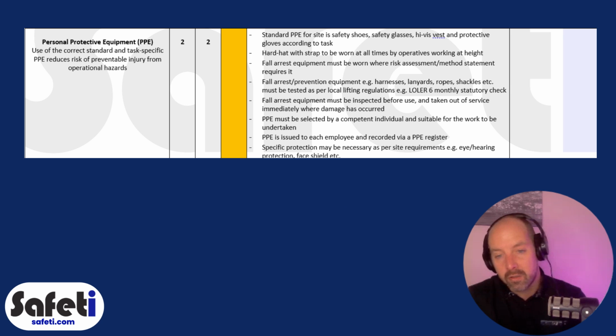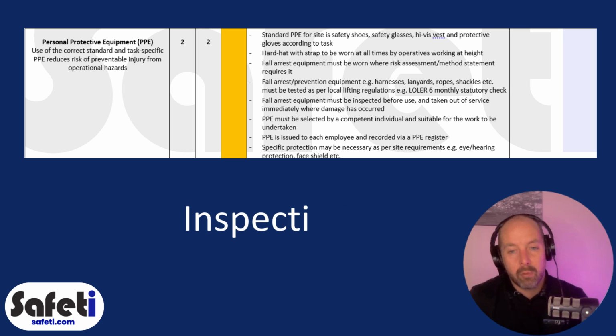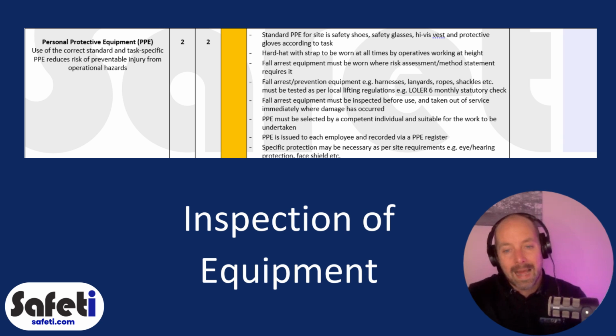It does say here just as well, there is a really important aspect. If you are using lanyards, ropes, any lifting accessories or fall arrest equipment accessories, they should be checked on a 6 monthly basis.